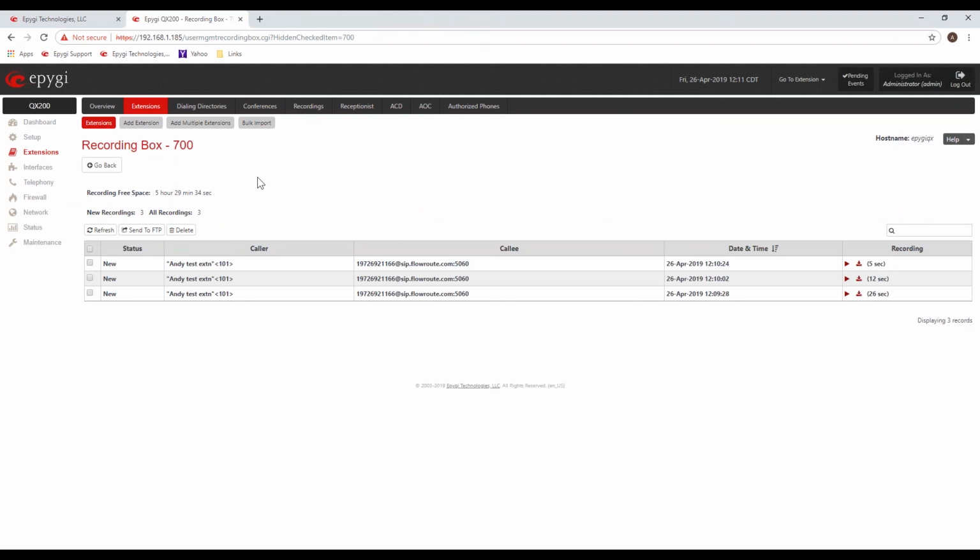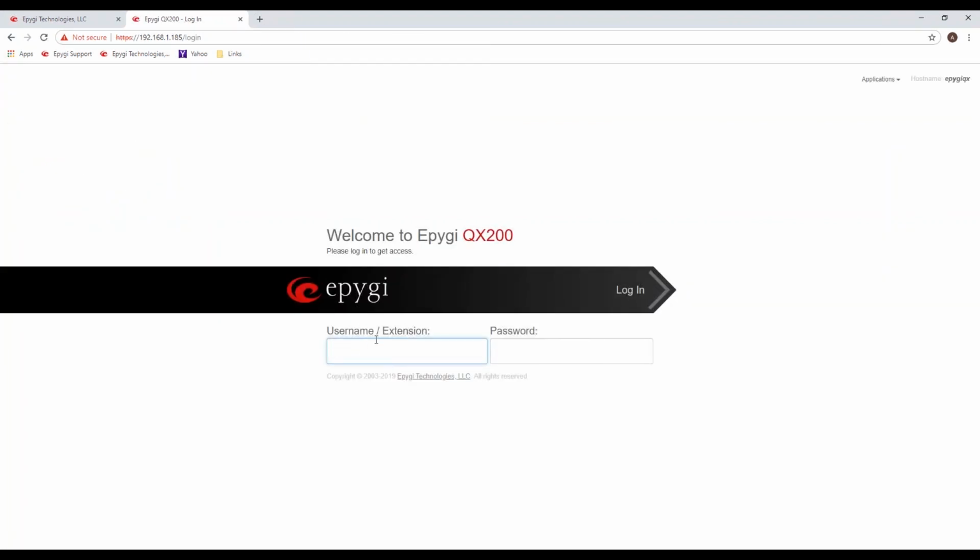Now I am logged in as admin, so obviously you wouldn't want to give the users full access to the admin login. Now I did enable the login from the page. You can see from when we initially configured the extension, I gave it the GUI login. Well, on the main login page of the QX, the user can log in with their extensions and extension password.